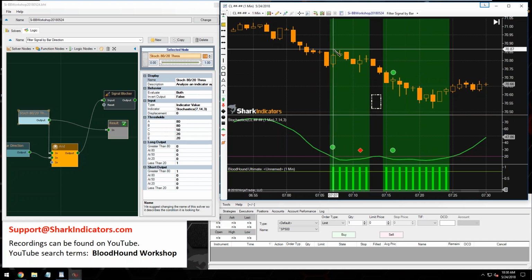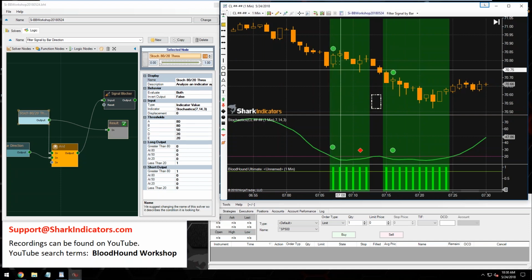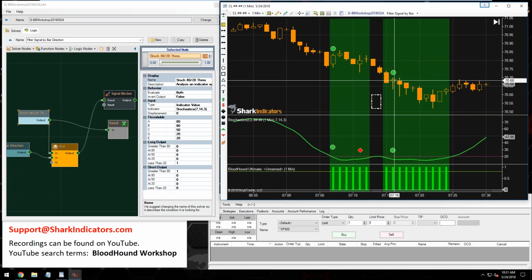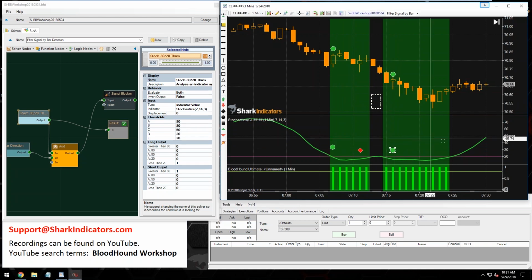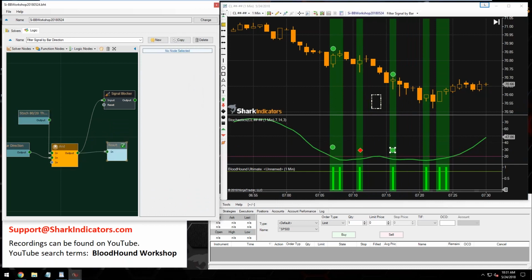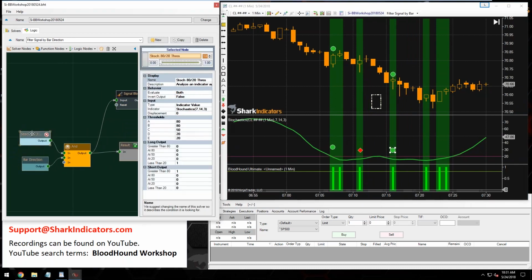So let's mark that up there. There we go. So there's the first up bar, and again, the first up bar here. Those would be the only 2 signals that you may want to see. It's just the first signal, and then block all the rest regardless. So there's the signals filtered out with the bar direction, and we want to block that one and that one. There we go.